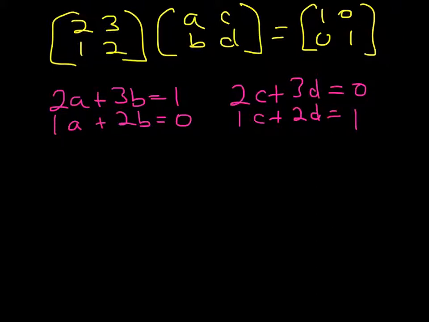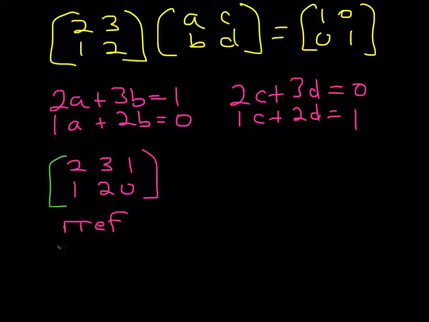And now, using either RREF or Gauss-Jordan, I can put these into a matrix to solve, right? I have a system of 2 equations and 2 variables, and over here I have another system of 2 equations and 2 variables with an equal sign in between. So I can set this up as an augmented matrix, remember? That would be 2, 3, 1 and 1, 2, 0. And using either RREF on your calculator, or if you had to by hand, the Gauss-Jordan elimination, I can solve for those 2 variables.